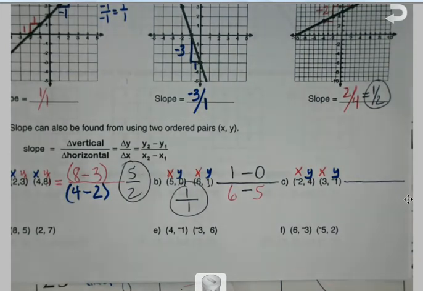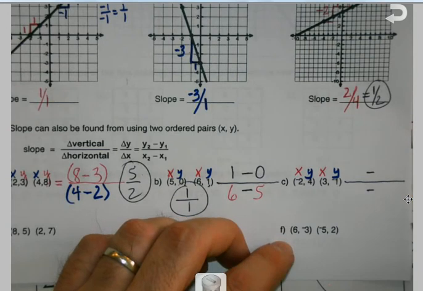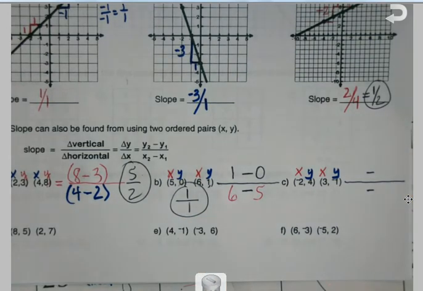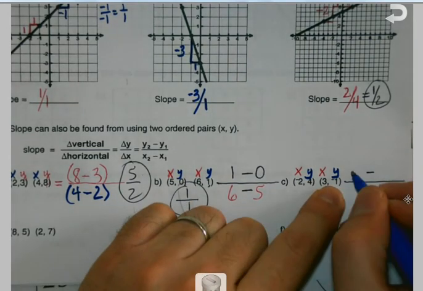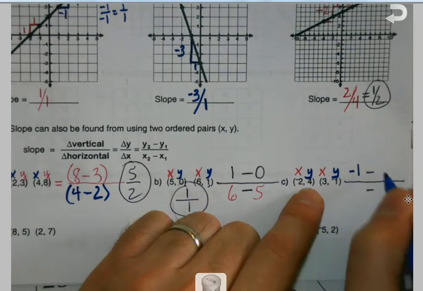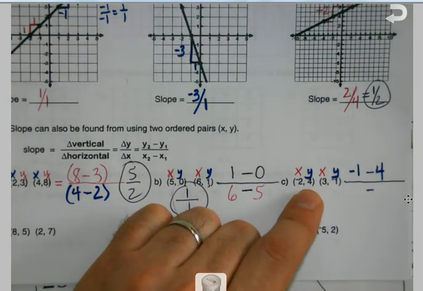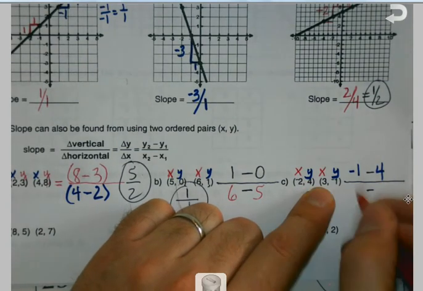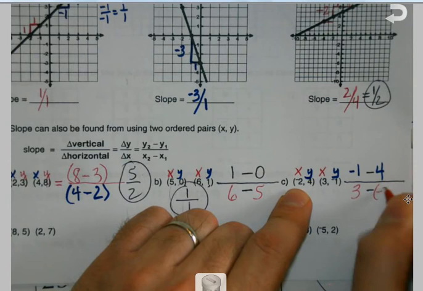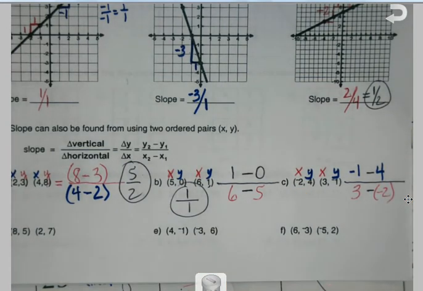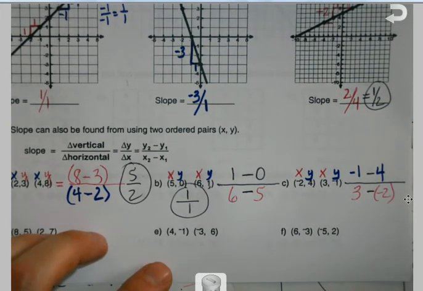All right. So I look at these, I'm like, ew, better get my minus in right away so I don't forget. I'm just going to keep going with the second y each time. So negative 1 and then 4. And now you might see why I put the minus in there. Because even though it's a positive 4, I might be tempted to put plus otherwise, but it's not. And then my x's, 3 and negative 2. And again, I like the parentheses with the negative there because it's going to help remind me of something. So let's see how this works out for me.